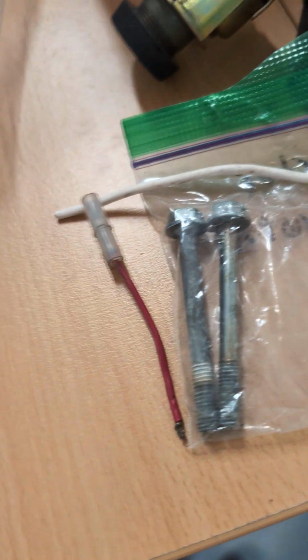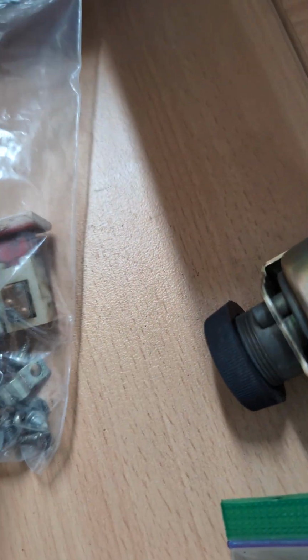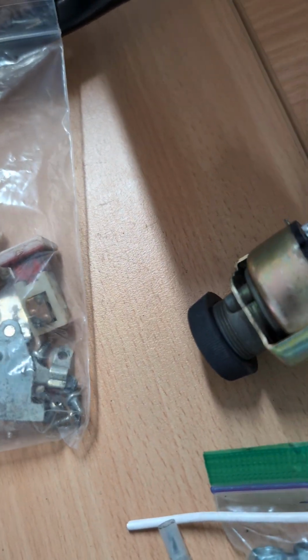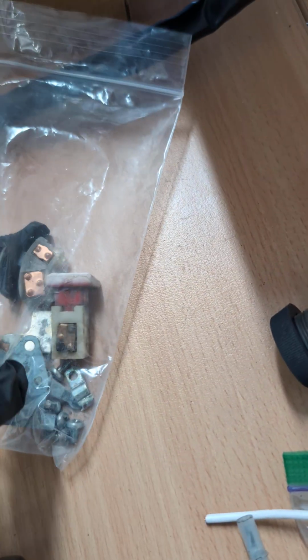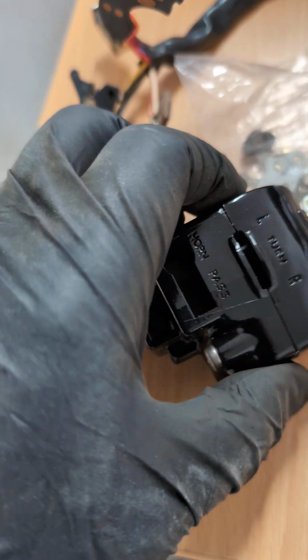All of the innards have been carefully disassembled. They're labeled, tagged, and bagged in here. So that's all the guts that go in there. That's your hazard switch, light switch for high-low beam, on, off, and pass, and all of the inner gubbins that hold it in place. There's absolutely no reason it can't be done properly. I mean, other than that, there's sort of a DIY test which came out wrong.